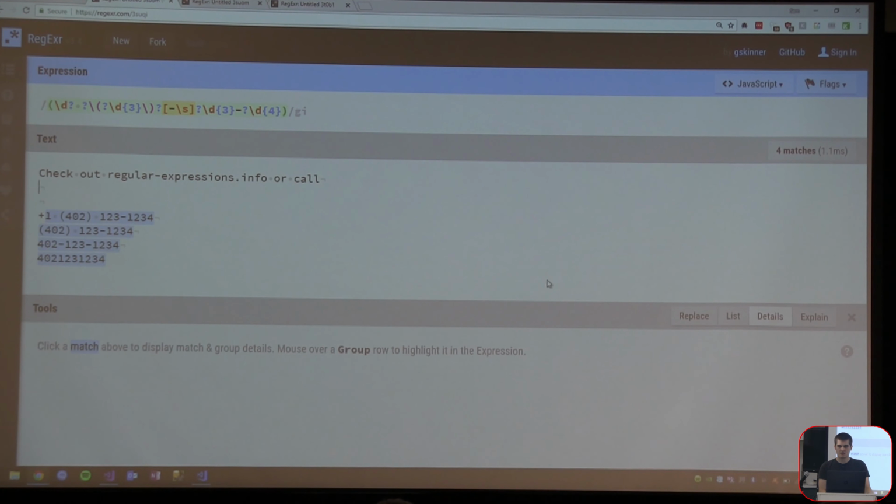Any questions on that? Is there a way to make that more readable, or is that supposed to be readable? It's very difficult to read regular expressions. We'll get to maintainability later on, but some languages do support some features that make it a lot more readable. But yeah, they're really hard to read. I kind of use the example as regular expressions are like CSS. They're easy to write, but the second you leave and come back, you don't know what the heck's going on. So you have to comment them.